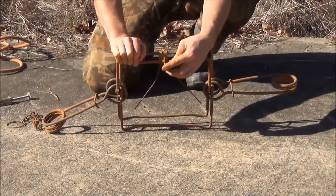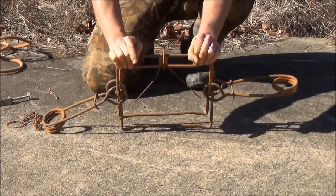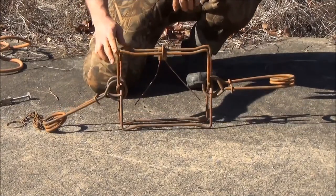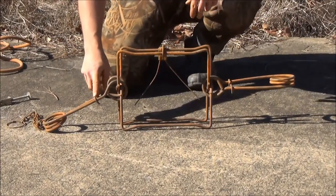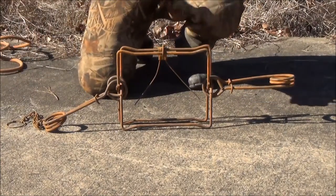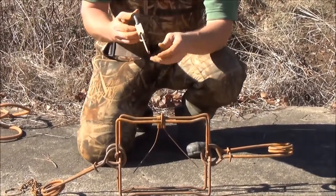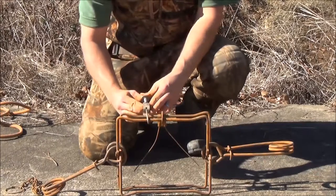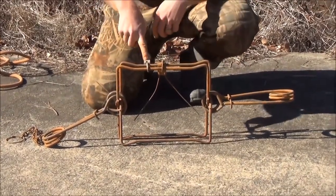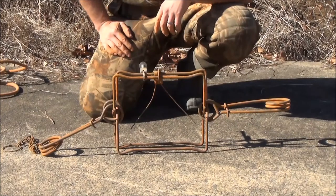Reach back to your dog, flip the dog over — there are two notches in the dog. The first one is the lightest setting and the one I prefer on almost all of my sets. Slowly release the trap once that notch on the dog has gone over the frame. The trap is now set and could potentially fire, so constantly keep an eye on your safety latches, making sure they're on the springs. A third safety I highly recommend is the conibear safety — an inexpensive tool, just $5 to $10. It places over the arm on both sides of the conibear frame and holds them together. Should the two spring safeties fail and the conibear be tripped, you have a third safety. This is one of the last things you remove before leaving the conibear set. That is essentially how the conibear is set.